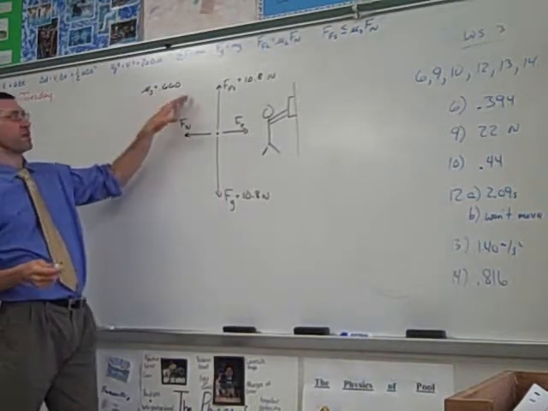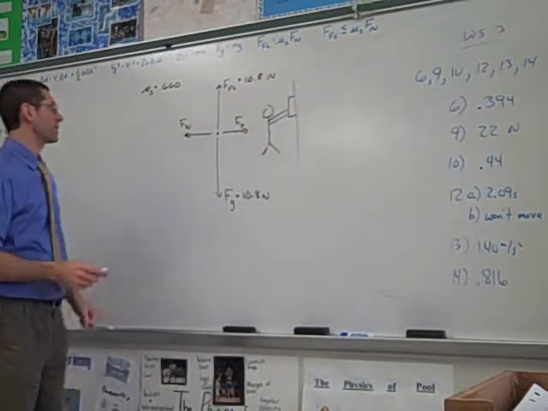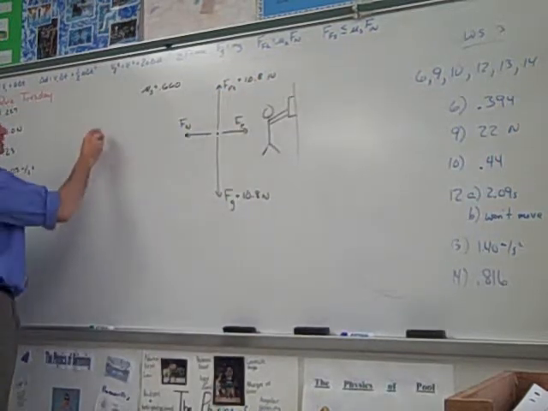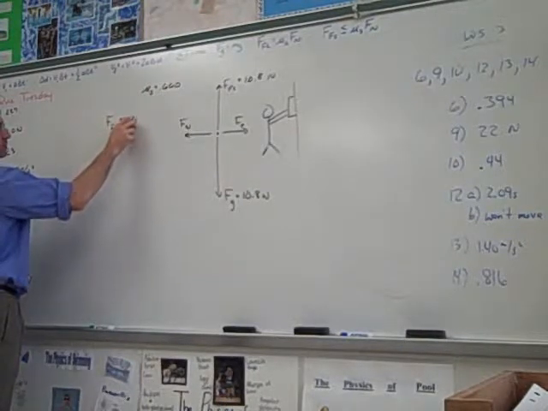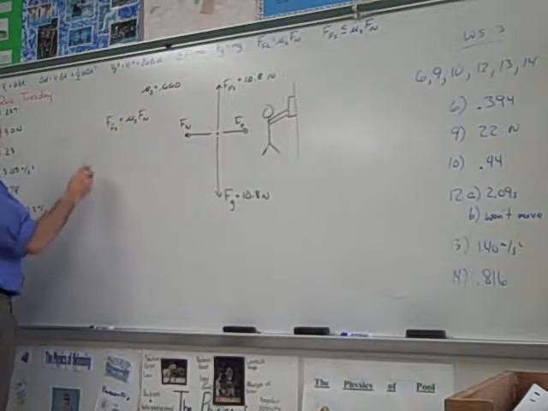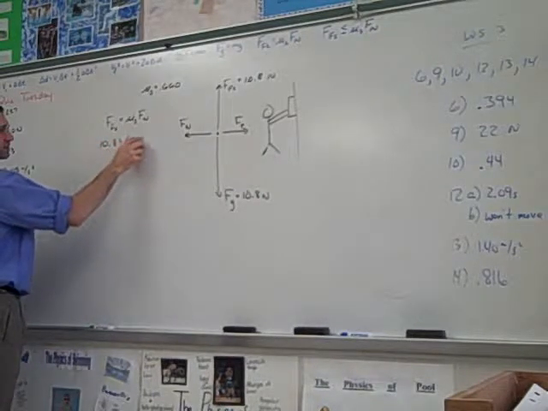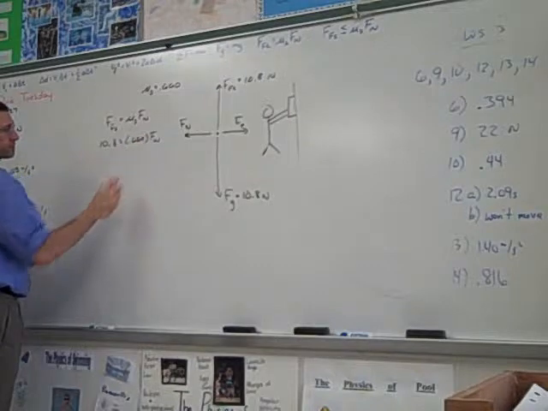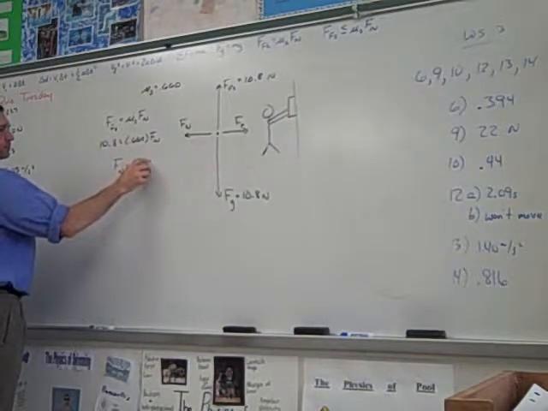So now that gives us the ability to find our normal force using our equation for static friction there. So the normal force we need would be given by that equation. We'll set them equal, and so then we have 10.8 newtons equals 0.660 times the normal force. And then if you solve this for the normal force, you get 16.4 newtons.